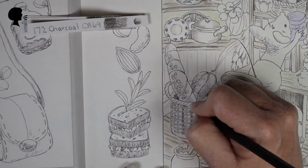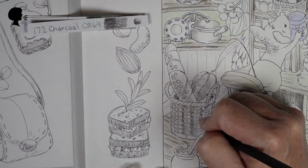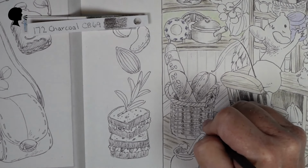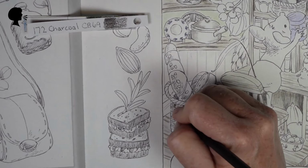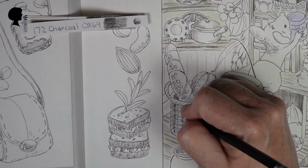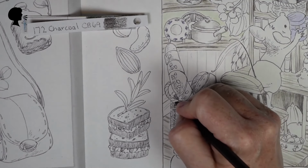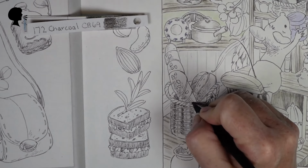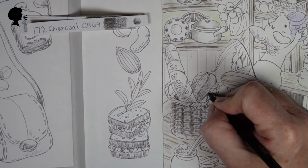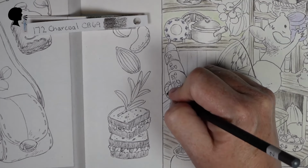Now, in this basket, in between where each one of the weaves overlap each other, there's going to be shadows. So that's what I'm doing right now, I'm coloring in the shadows. And this is going to make this basket look a little more dimensional. I'm basically just making a little mark to the right and to the left. I tried to zoom in a little bit so that you could really see what I was doing. And here I'm making, once again, some shadows in between each one of these coils, I guess is what they're called.